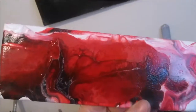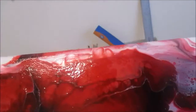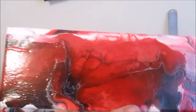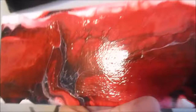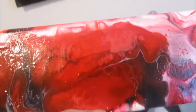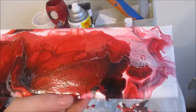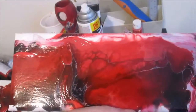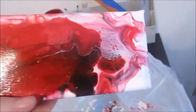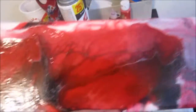But yes, one day I will get a tub so that I can actually make much bigger ones, because I really do like how these are turning out. And thanks to the Floetrol, it actually doesn't take nearly as much paint as it looks like, because it looks like a lot of paint, but really it's just Floetrol with a little bit of paint mixed in. So, note for anyone who is interested in getting into pours, if you're scared like I was because you don't want to waste a lot of paint, really it's not too much paint, just don't go overboard. And then I suggest whenever you make one, I would make a couple at a time so that you don't waste any paint as well.